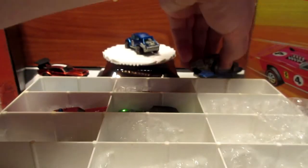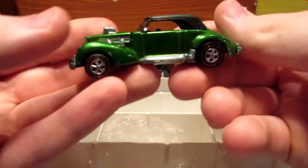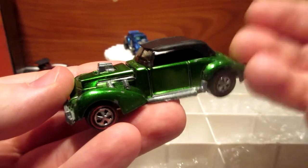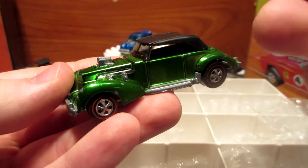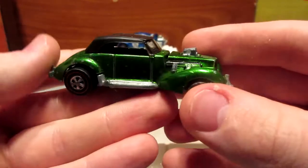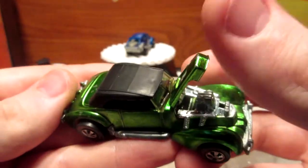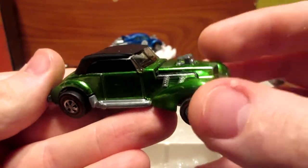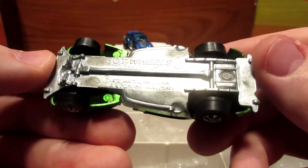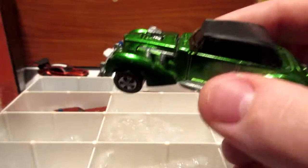And also, if you want to talk about big money on Redline cars, this is one of them — the Classic Cord. This is a must-have for my collection because I'm an enthusiast for these era cars from the 20s, 30s, 40s, and 50s. This Classic Cord was very expensive to get. This is the most common color — light green — but I've seen Cords going for well over a thousand dollars loose mint. It's crazy. This is the original roof and look at this base — beautiful. A sweet piece from my collection.